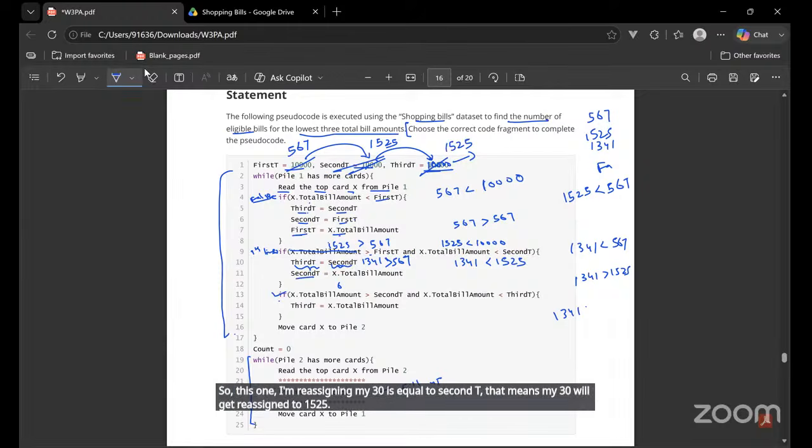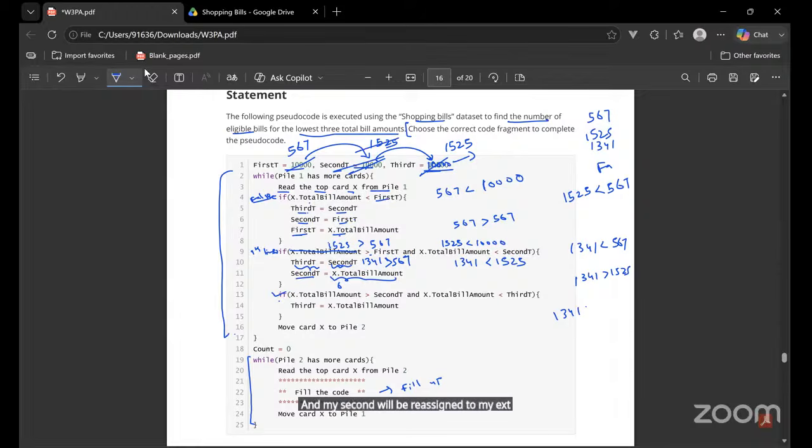And my second T will be reassigned to my x dot total bill amount. That will be 1341. So basically, we are just trying to find the least three bill amounts. So this is first least amount, this is second least, this is third least.